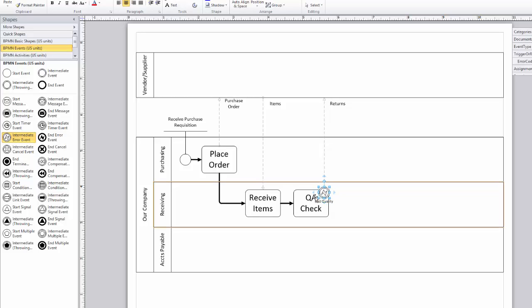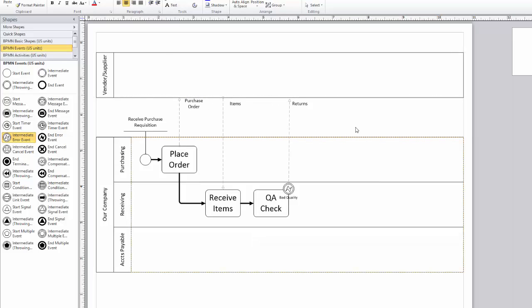Okay. So we have an error event here that we've just added to our QA check.